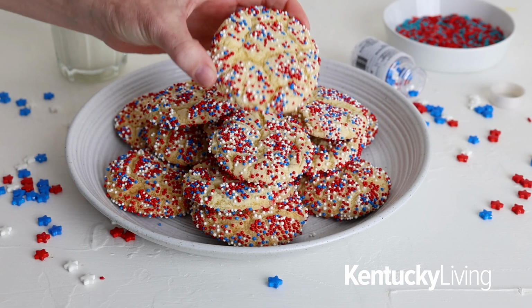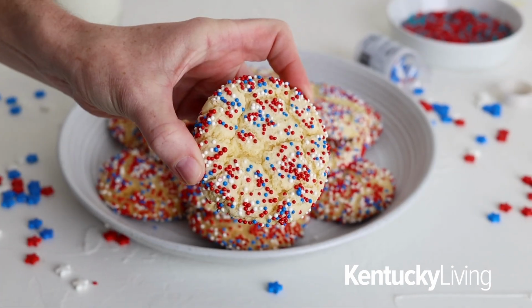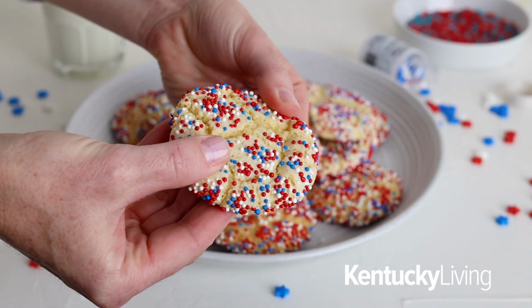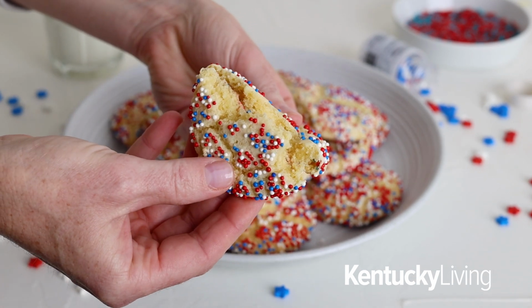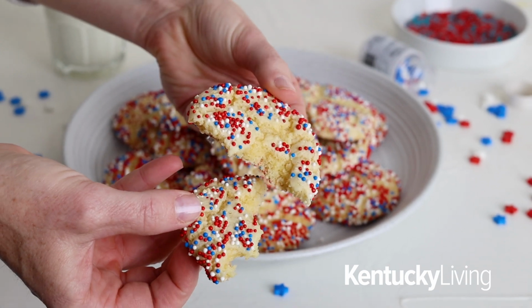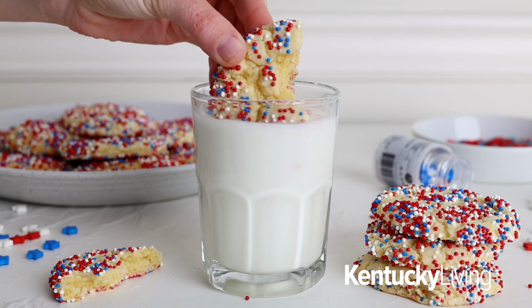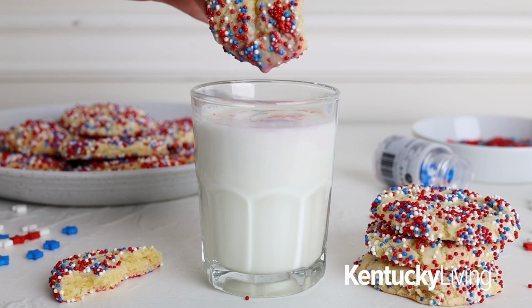Once they're finished and your kitchen is smelling delicious and so yummy, let them cool on the cookie sheet for about 5 to 10 minutes. Add them to a large platter. If you're having a large party for the 4th of July, go ahead and double this recipe because these will go quick. They're so delicious and soft and chewy, perfect for dunking in a glass of milk.